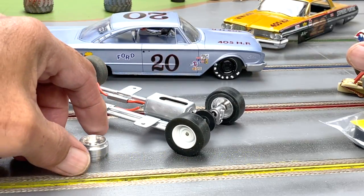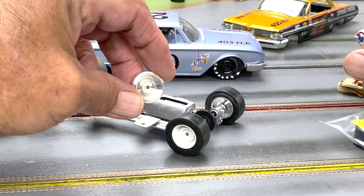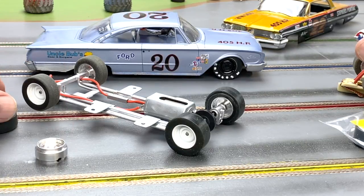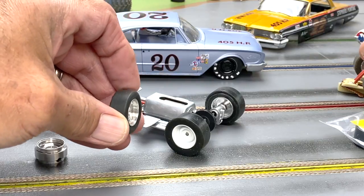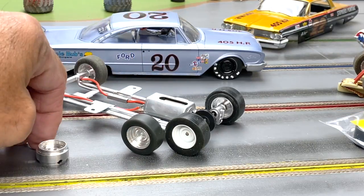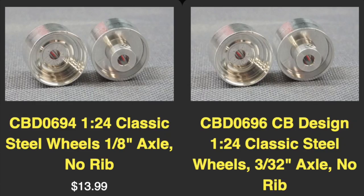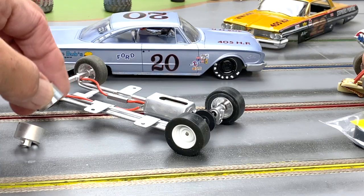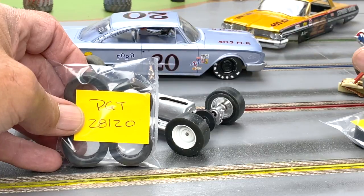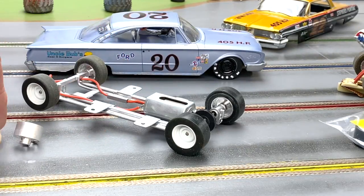I highly suggest using the CB Design steely wheels — you can use 3/32" or 1/8", it doesn't matter. I like these ribbed wheels because the 26 or 28 tires you order slip right on; you can glue them if you want, but they're a very good fit and easy to true. I will also allow smooth bore wheels if you already have them — you'll need a zero tire, for example 28-12.0, where that last number is the rib width. Since it has no rib, it's a zero. Those you'll definitely have to glue on.